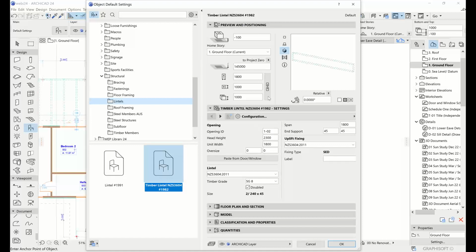Can the lintel be scheduled as with other beams? The lintel is an object, so no, it can't. You would need to have a schedule. If you want it to be scheduled with beams as well, you would need to create a schedule that scheduled both objects and beams together, which might be a little difficult. So probably if you wanted to schedule the lintels, you'd be better off just scheduling them by themselves and then sticking that schedule together with your beams on your layout sheet.